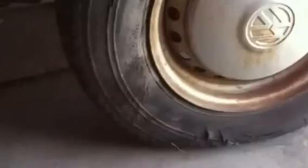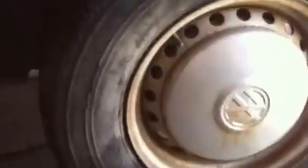You see my tires are getting pretty dry rotted. Scares me every time I have to air them up. I don't know if they're going to blow up in my face or what.